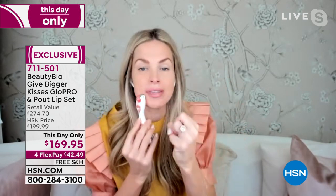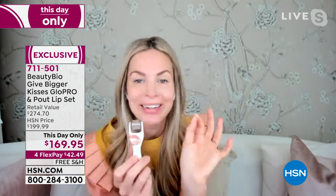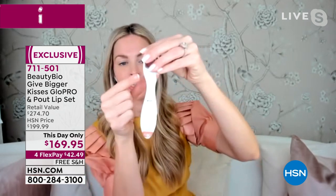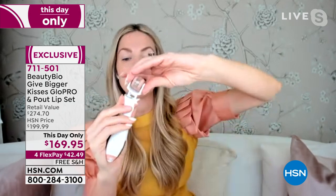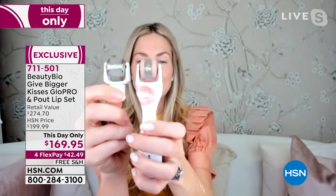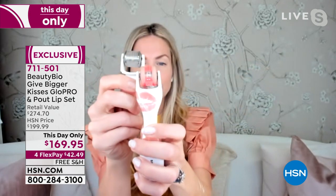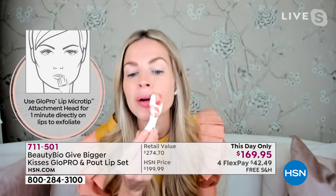It's just gravity. Unless we intervene, 60 seconds, at least three times a week, you're going to use your Glow Pro all over your face. And then included is the lip attachment. There's a little button on the back of your tool. You push that button and pop your face head out. You put that lip attachment right in like this. You'll hear it click. Look at the lip versus the face. The lip has those little contoured edges. It's so easy. You cannot mess it up. I'll take the lip, 30 seconds, and go all over my lips, creating those little vertical micro channels, just like this.